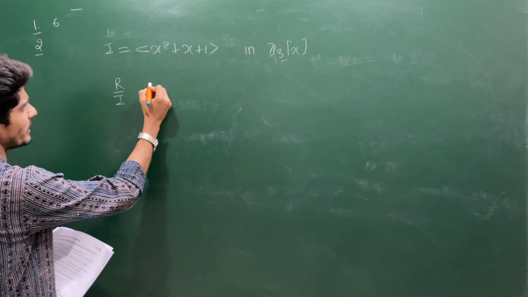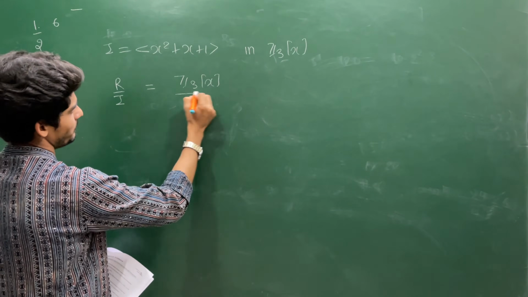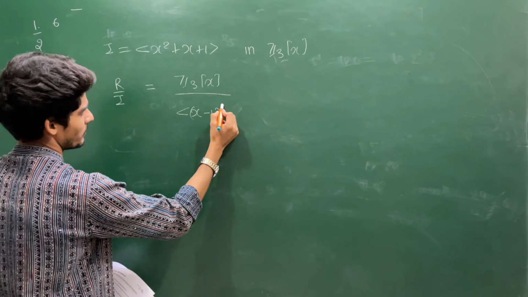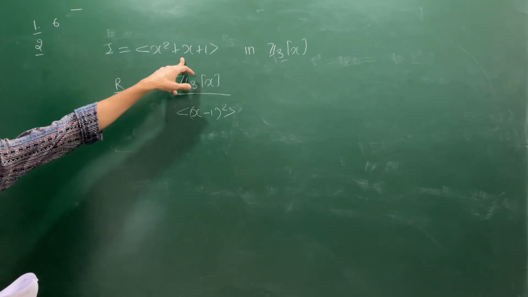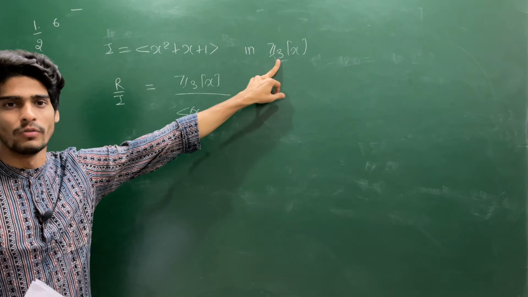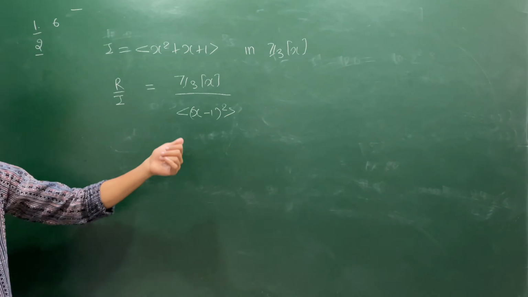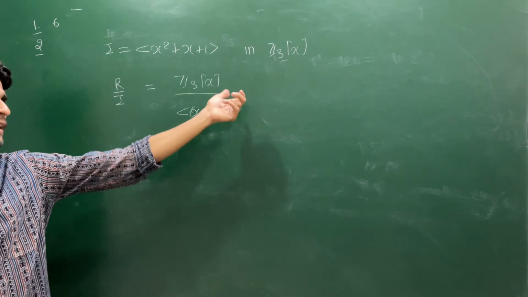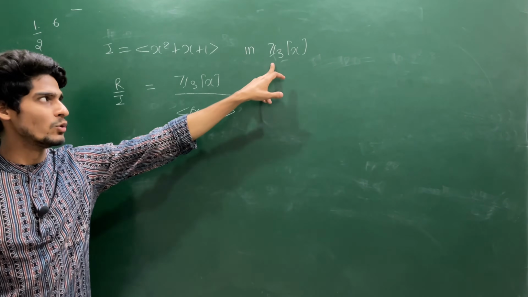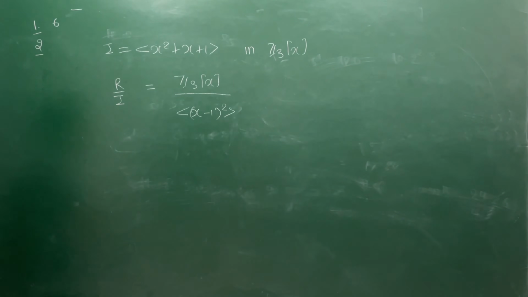Let us observe one thing. Can I write this I like this? I am saying this ideal and this ideal both are the same. See how? Because this x square plus x plus 1 is reducible over Z3. Because in Z3 you have 3 elements, 0, 1, 2, and the rest are not new elements. Just like if you write 4, 5, 6, those are not new elements. 4 will work like a 1, 5 will work like a 2. So every time you will get 0, 1, 2, because this is a set of classes.